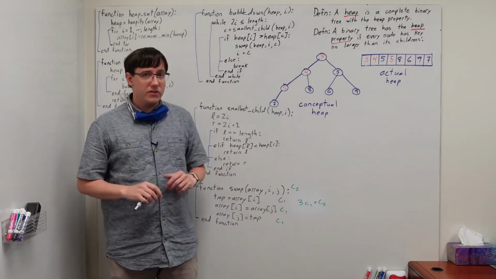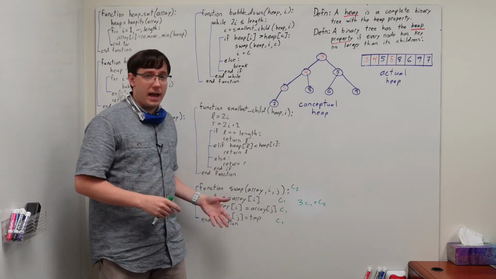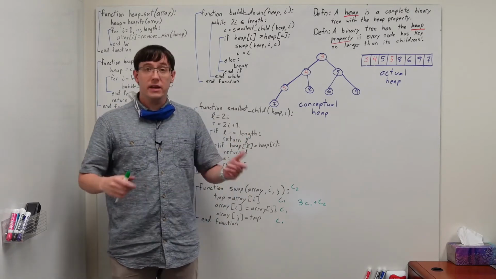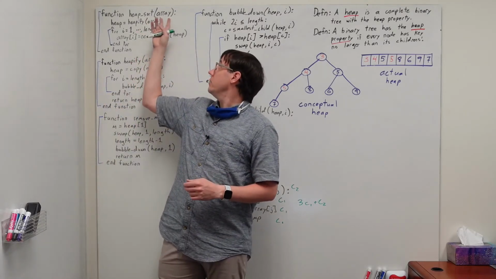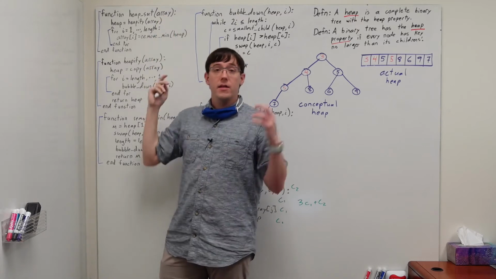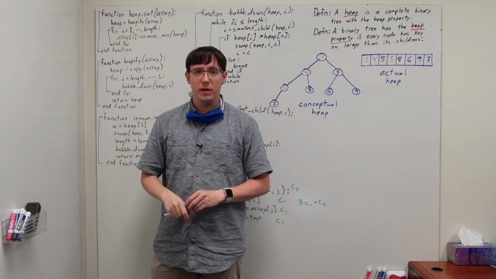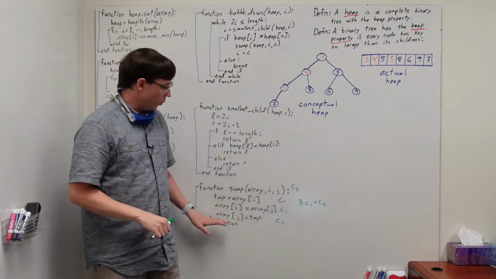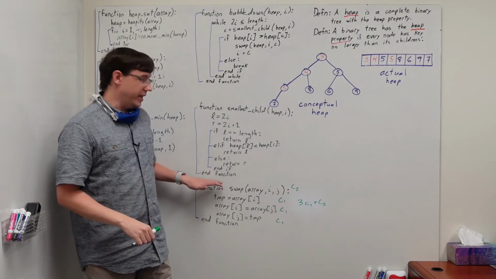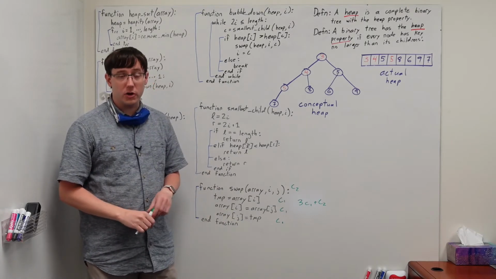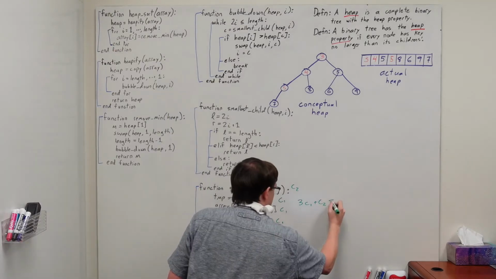And importantly, this does not depend at all on n, the size of the input. In this case, n would be the size of the array that we were given as input to the heap sort problem. And so with respect to n, the running time of our swap function is constant.